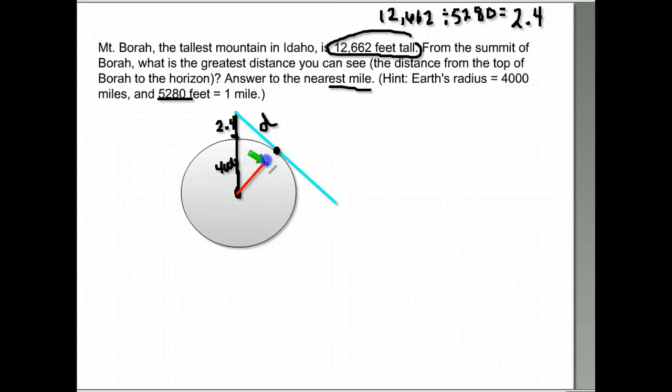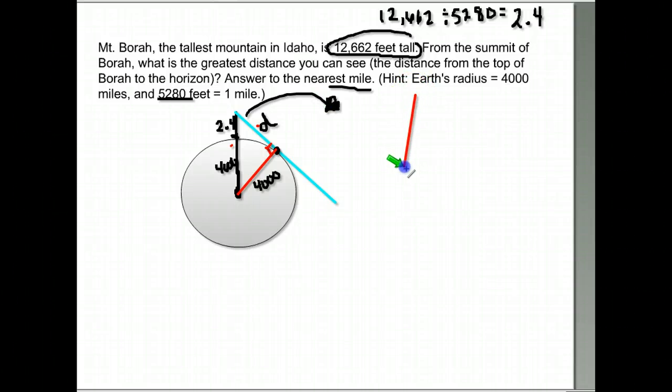So I'm going to draw another radius. I want to draw it to the point of tangency, the point where that line touches the circle. It makes a right angle, which means that I have a right triangle here. I have 1, 2, 3 sides, and here's my right angle. So what we're going to be using here is the Pythagorean theorem. The other thing I can fill in is, since this is the radius also, I know it's also 4,000 miles. So this is the picture that we have. I'm going to just pull this over here so that I just have to worry about right triangles now that I have my property that I know I'm using.